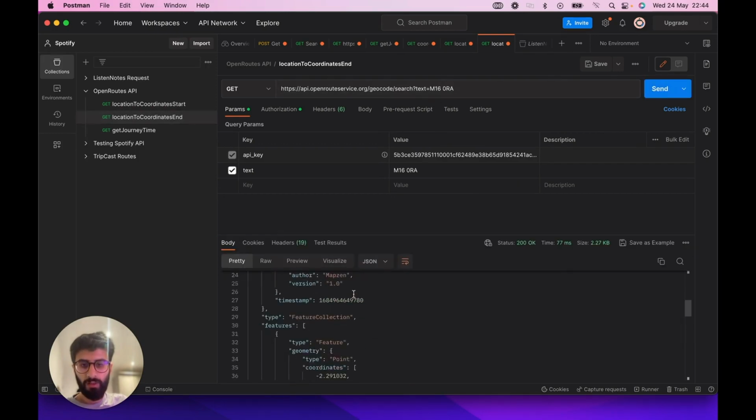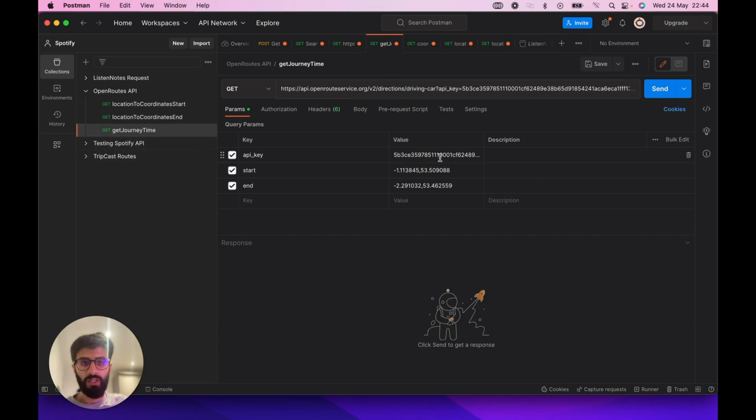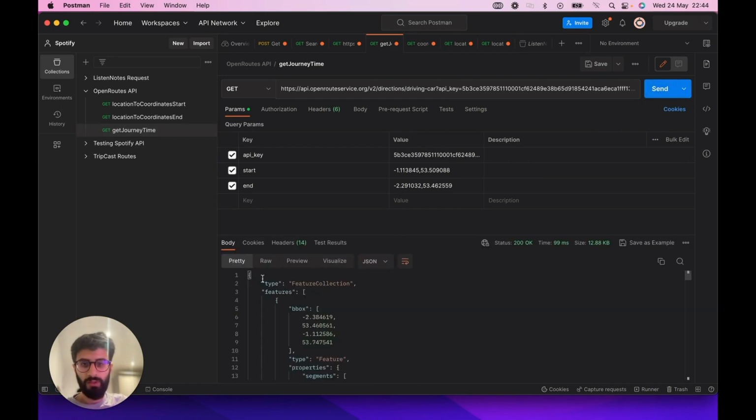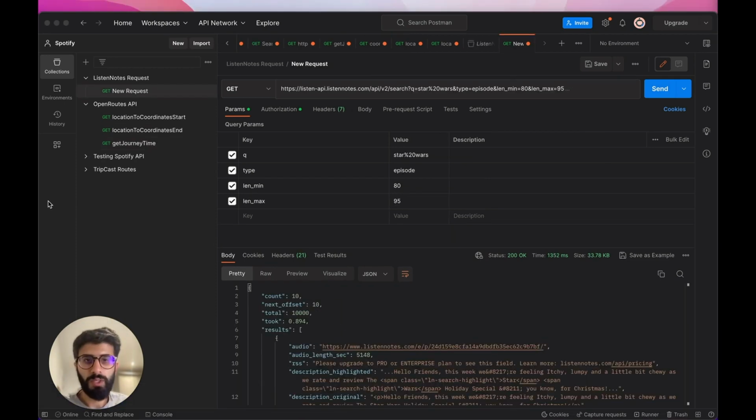I can take these coordinates just here, and then I can pass these 2 coordinates as parameters into the third call, and if I request that, it returns this response, and the response provides us with a distance and a duration. Once we have all this information, we can then pass into our Listen Notes API.